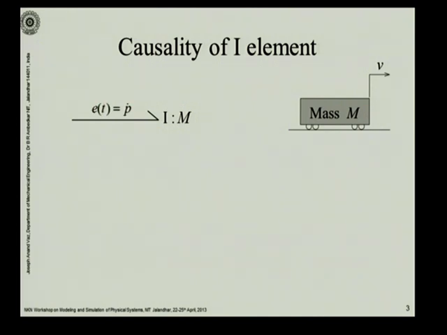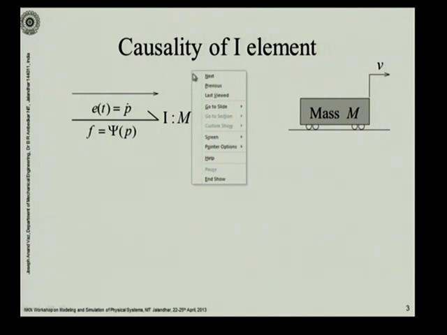and the effort in this I element is the rate of change of momentum always, okay. In different energy domains the effort element would be different. In case of the electrical domain, you would have rate of change of the electrical momentum L into I, okay, which is the flux linkage, and you would have flow in this case in the mechanical domain as effort.